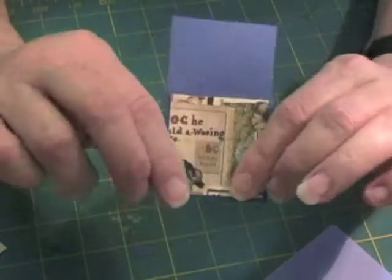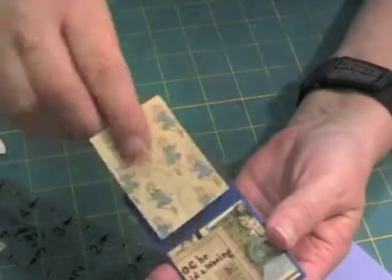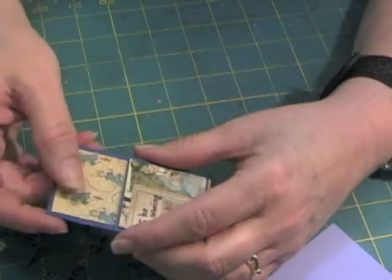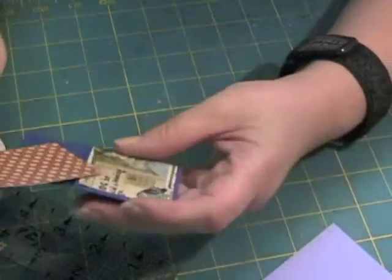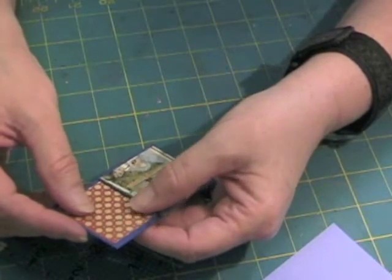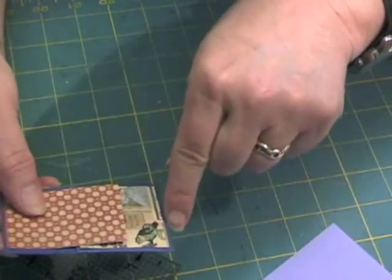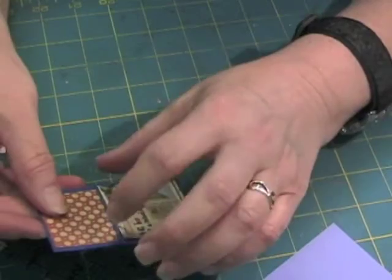And then mount your paper on there. Isn't this becoming cute? Okay. Now I need to put something in the back there, so when the tag or whatever is pulled out of there, they don't just see this plain blue. There's so much red in the thing, I might just go right ahead and use this red. I do not need to make this piece the entire length of the pocket. I just need it to go down a little further so the end of it doesn't show here.